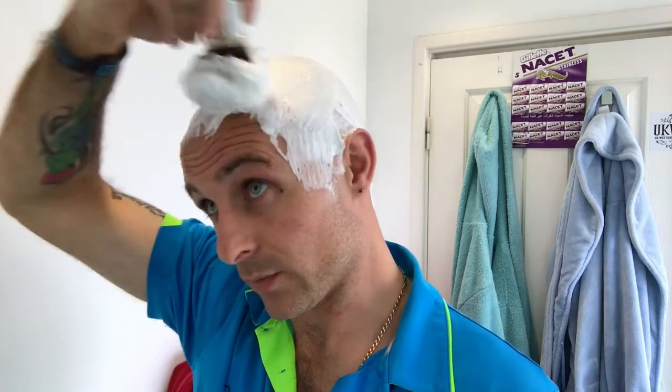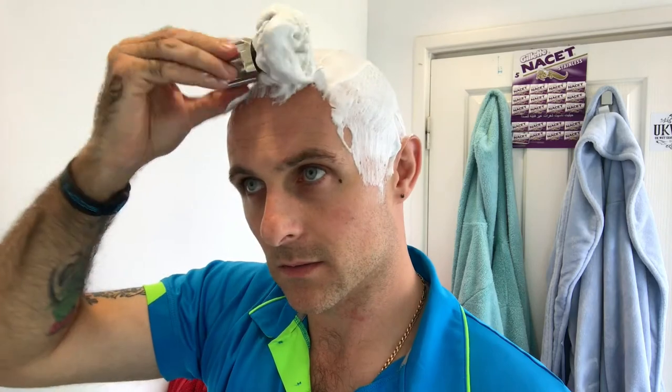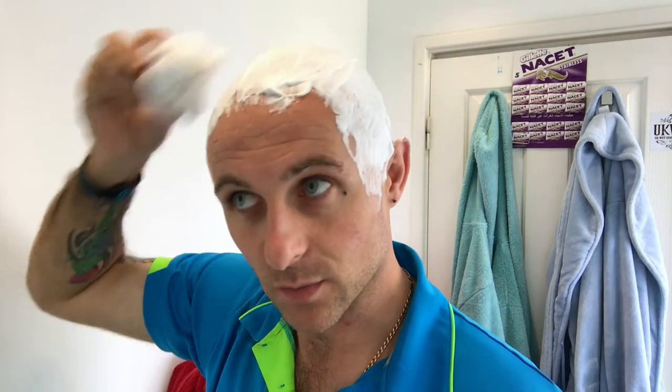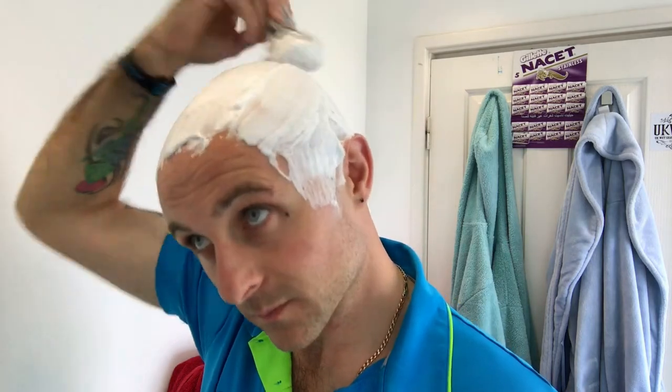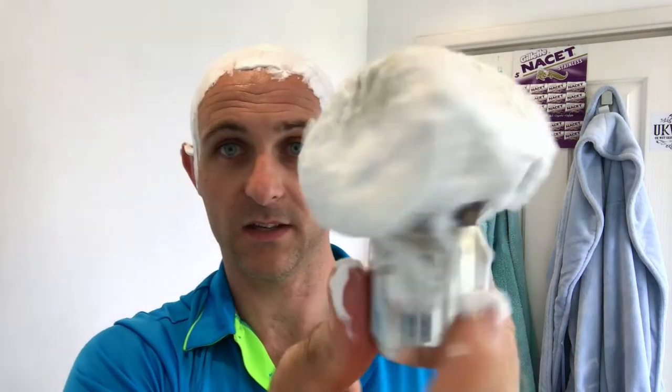Right, well, I'm just going to go with that. That's really thick. It needs a lot more water, but because I've overloaded the brush so much, there's not much I can do with this first lather. The brush is caked.